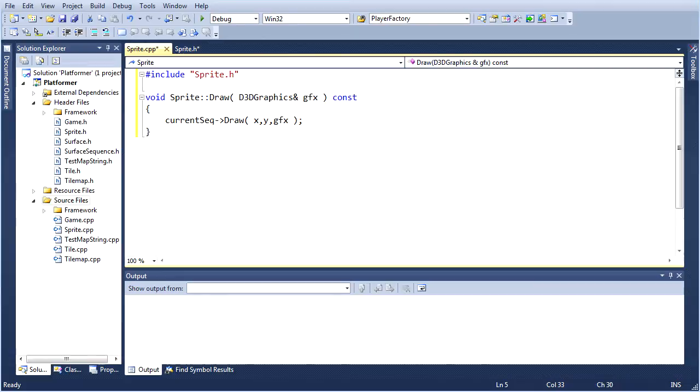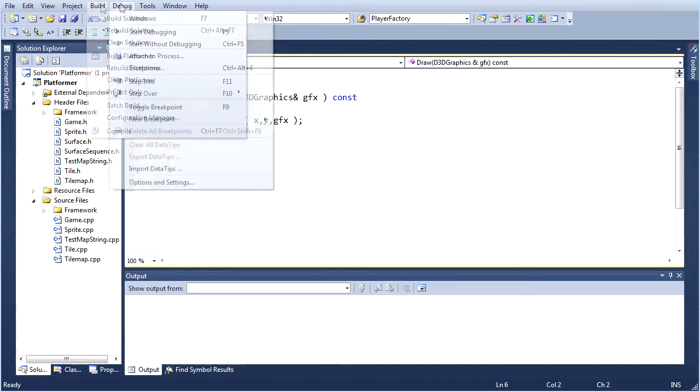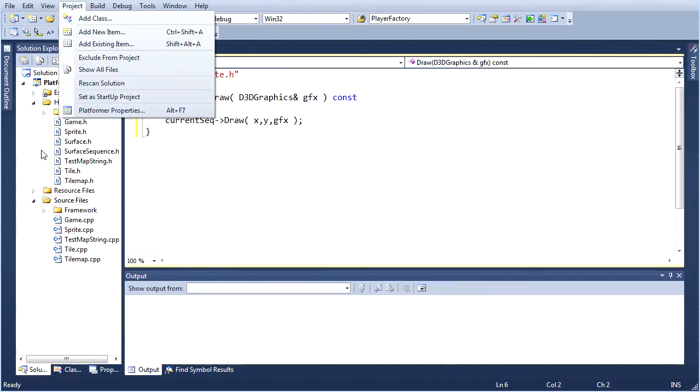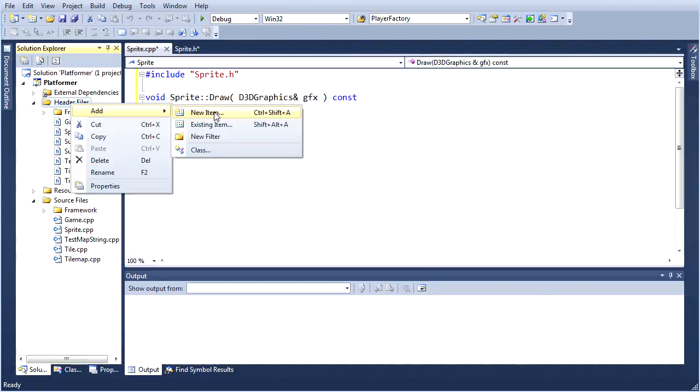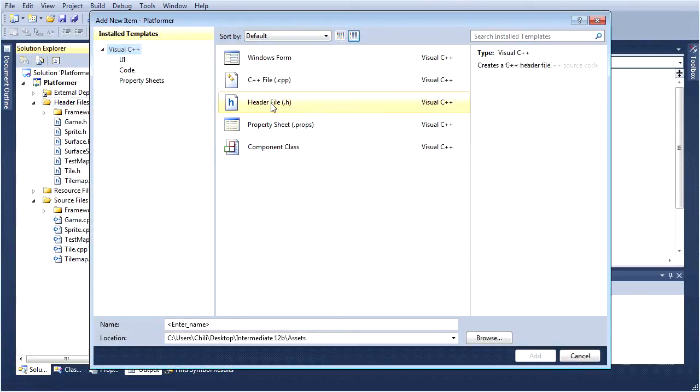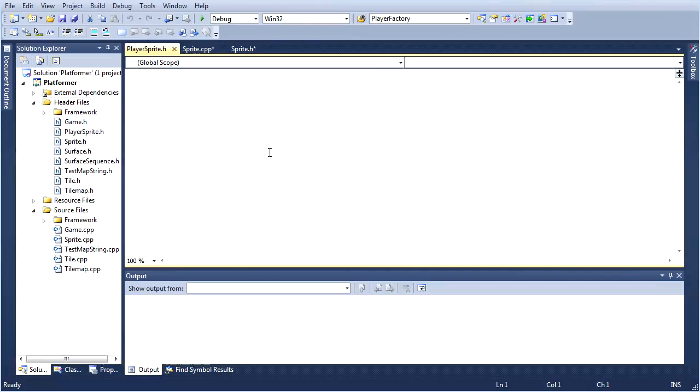Okay. Now, let's add new item, H file, player's sprite. Add that up. Pragma once. I'm just gonna get a sketched out overall little thing going here, a little bit of code, something I can get on the screen drawn, and then I'll start adding features to it little by little.